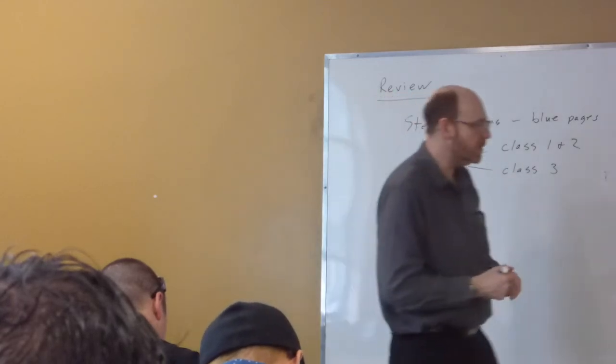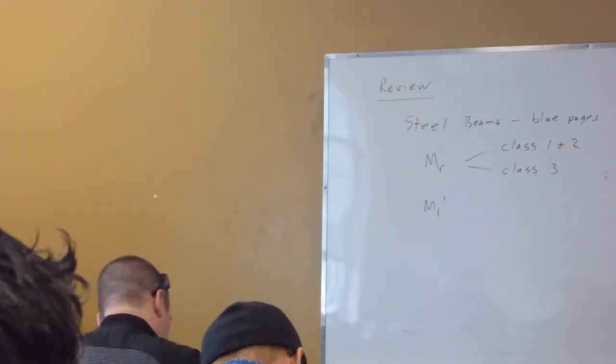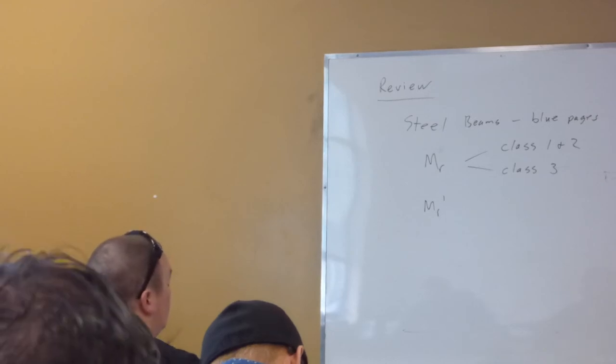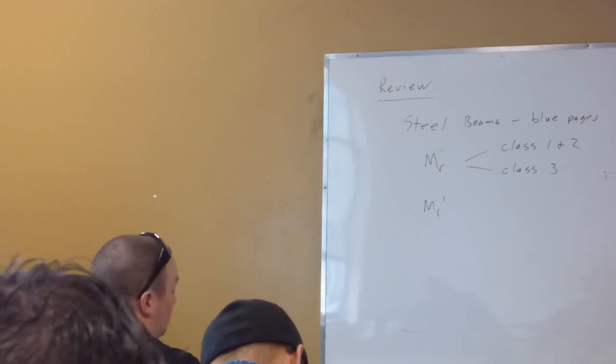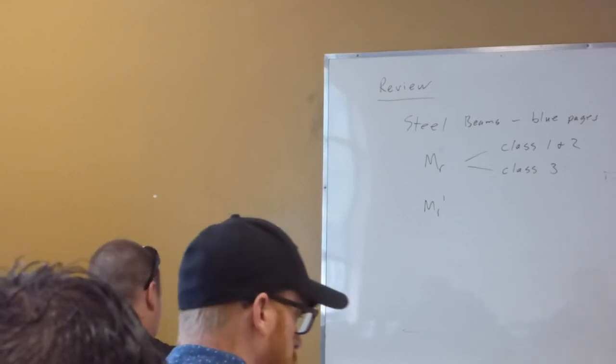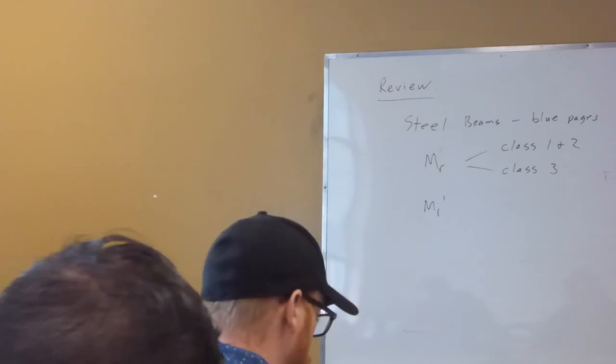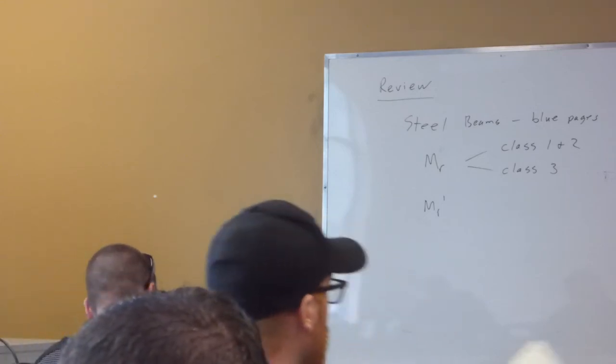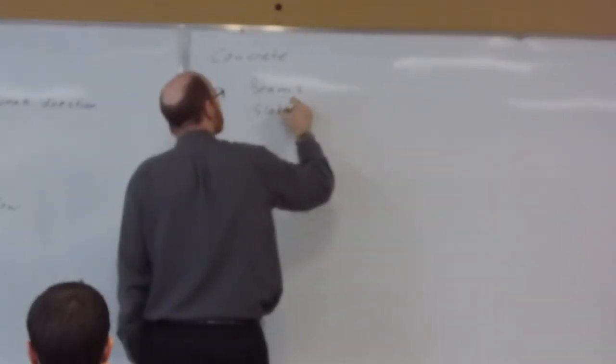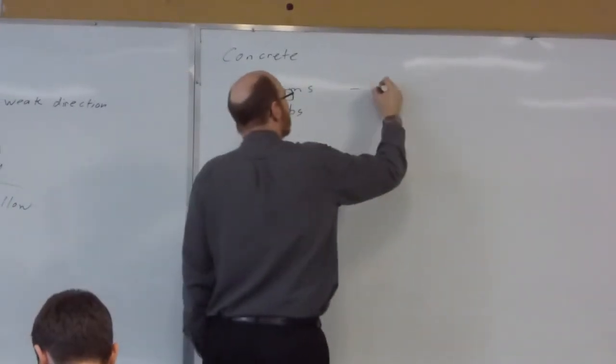All right, so that kind of concluded what we looked at with our steel. And then we took a look at concrete. In concrete, we'll go through a little bit quicker because that's, of course, more recent. So we looked at beams and slabs. And for the most part, we're looking at moment resistance.